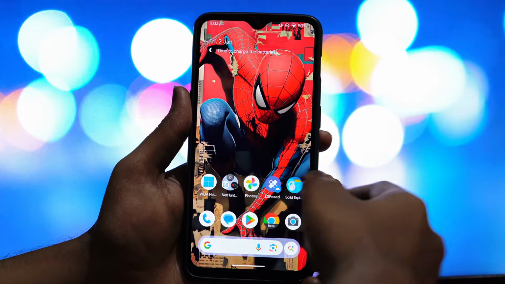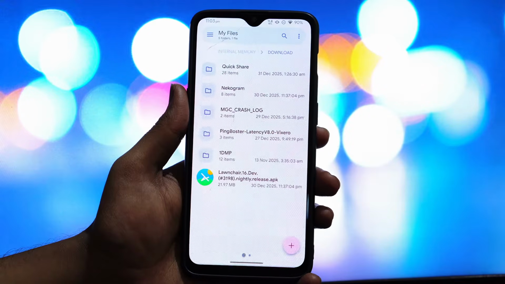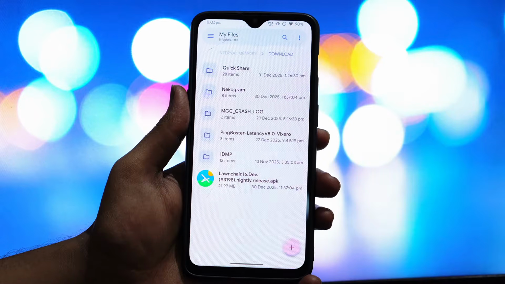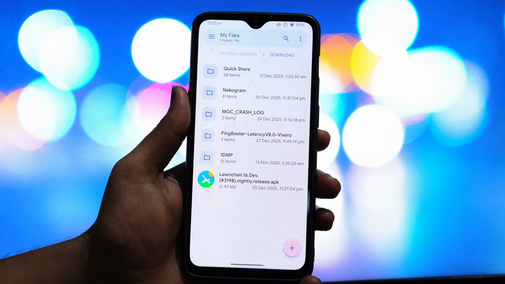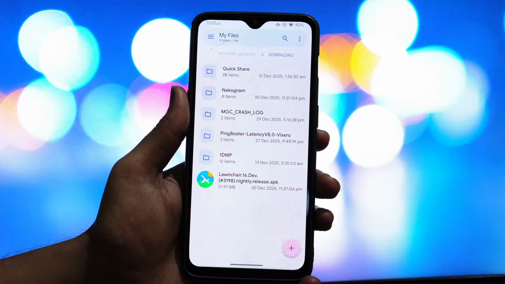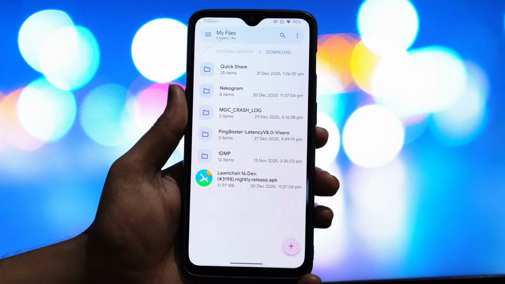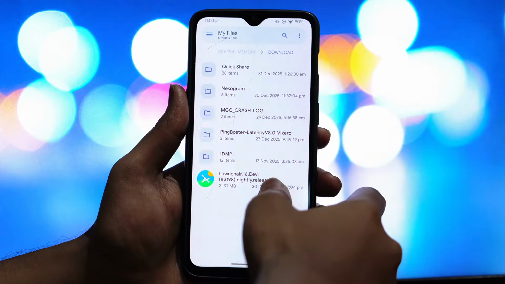launcher so special. Taking a look at the file here, this is the latest build optimized for Android 16. It has been refined for speed and fluidity, ensuring that animations are buttery smooth and battery usage remains low. It is a lightweight package, but don't let the file size fool you. It is absolutely packed with features that we're about to explore.